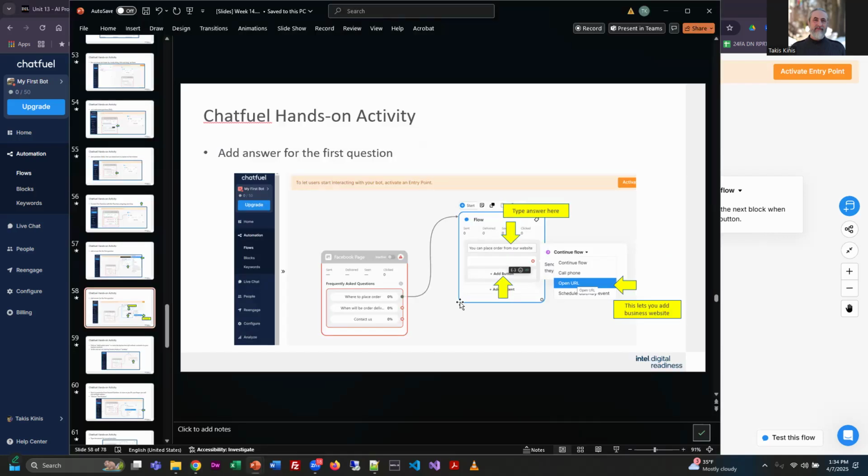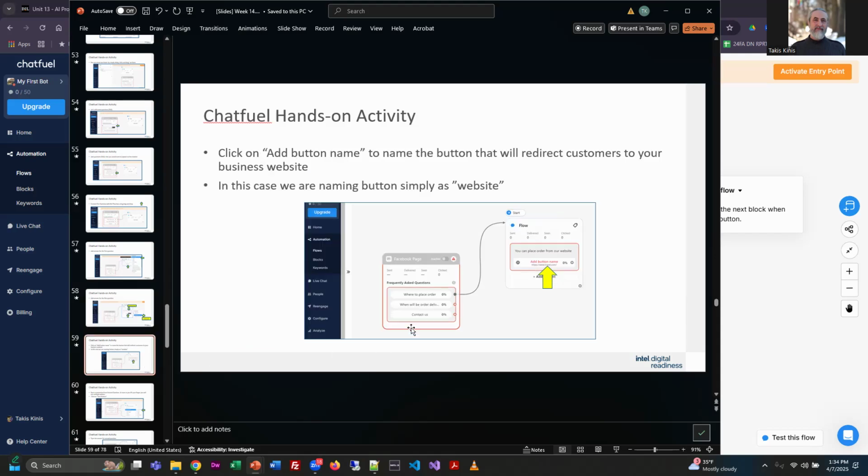So basically, and this is the point, you create a flow that takes you through this step-by-step process. And it says here, redirect customers to your business website. And frankly, we don't have one anymore, so they can't really direct them to it.